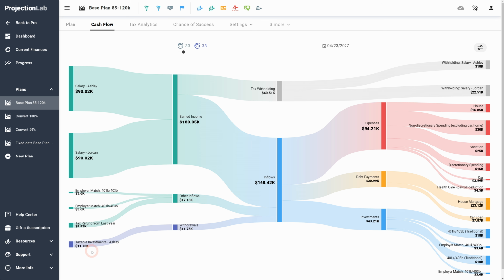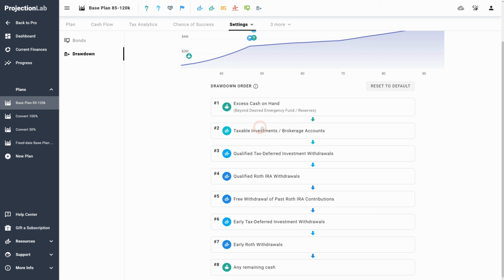We have had several requests for other drawdown enhancements, so the ability to specify a percentage from each type of account, or to make the global drawdown order more configurable. This is definitely an area we're strongly investigating for future optimization.